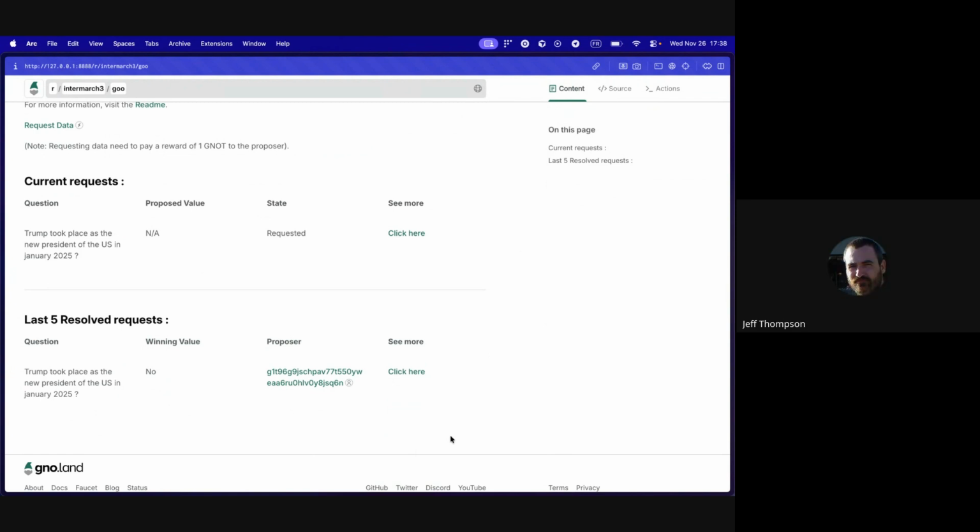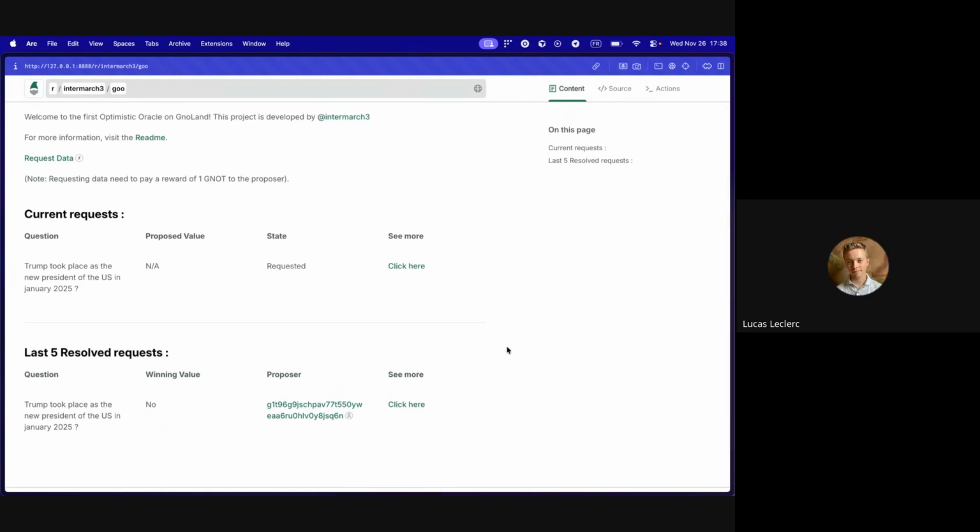Are these always yes/no questions, or do you have other types of answer, like maybe it could be a number, like how many countries are there in the world or something? Yes, you can. I currently handle only two types of questions: questions that can be answered with yes or no, or a numeric value. For example, what is the price of the Gnot currently, and so it can be a numeric value. Okay.